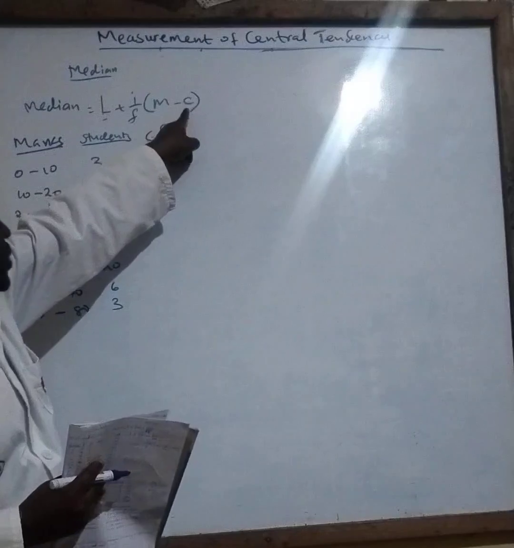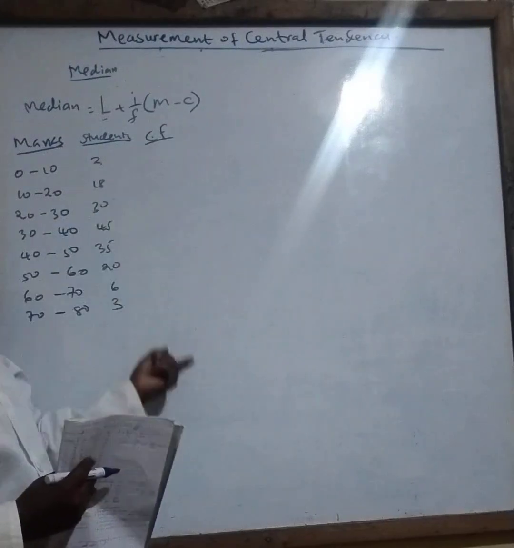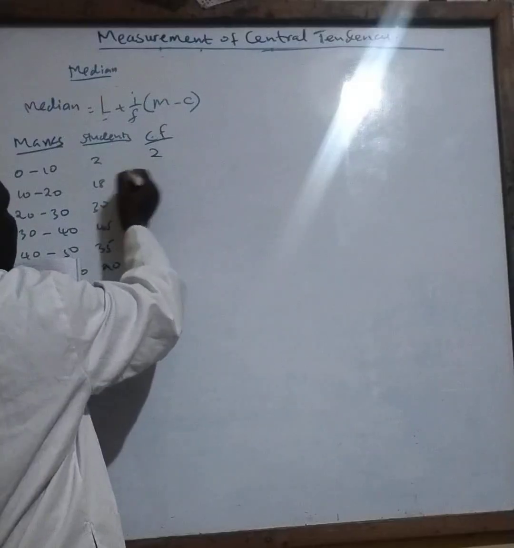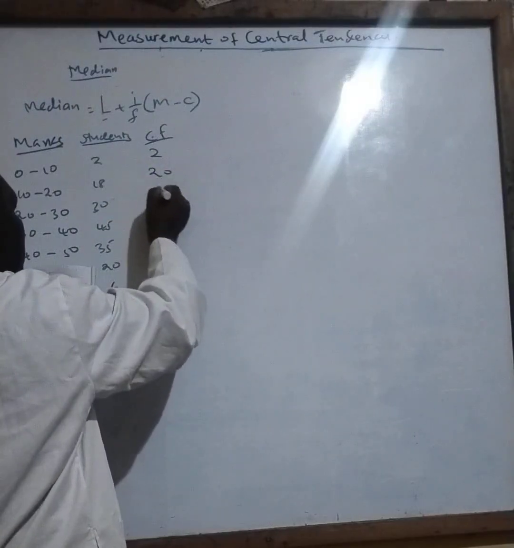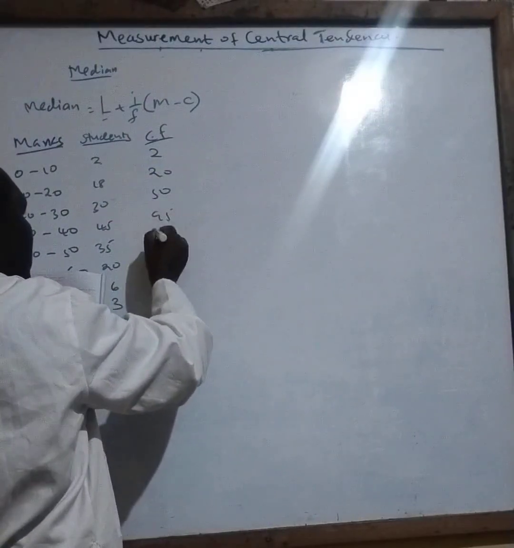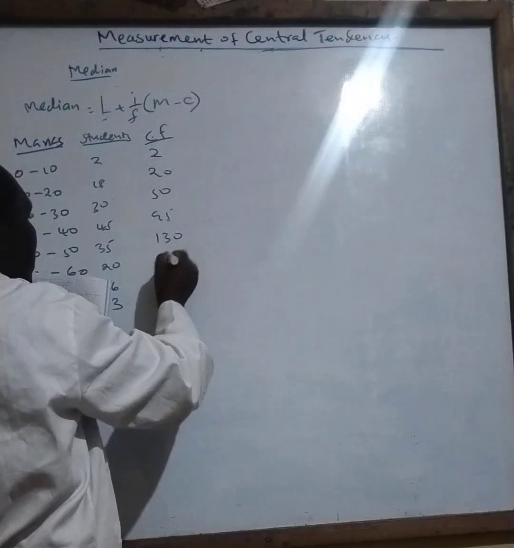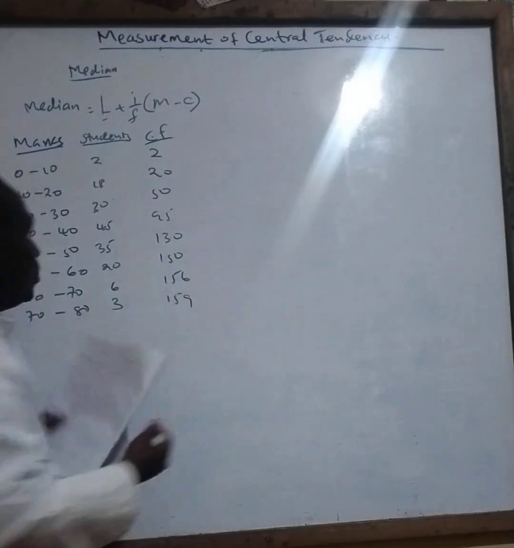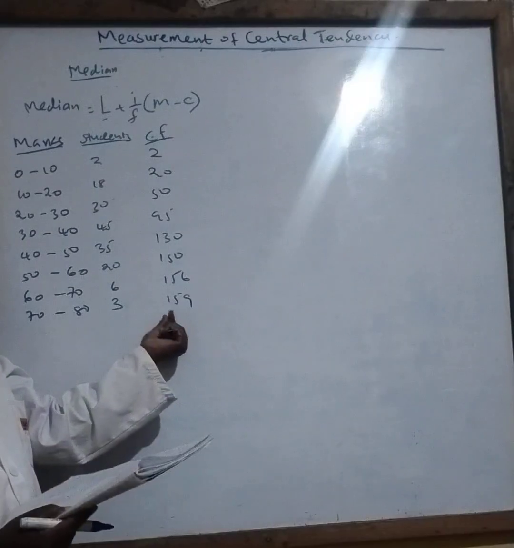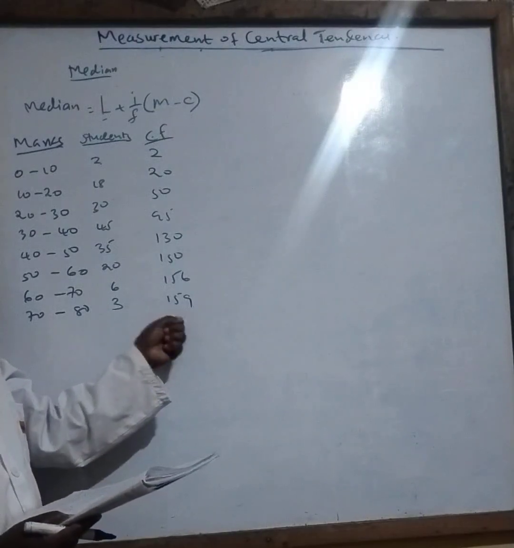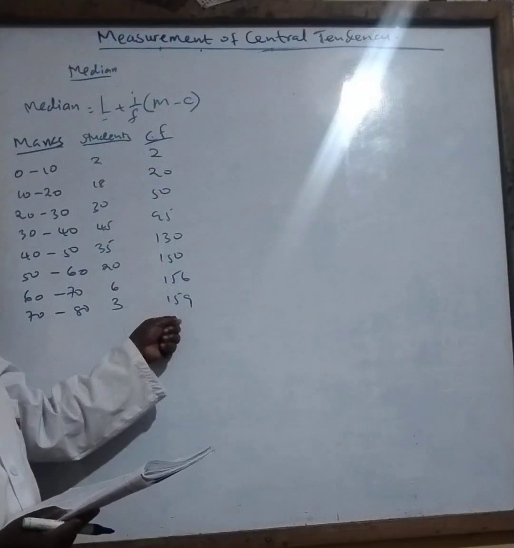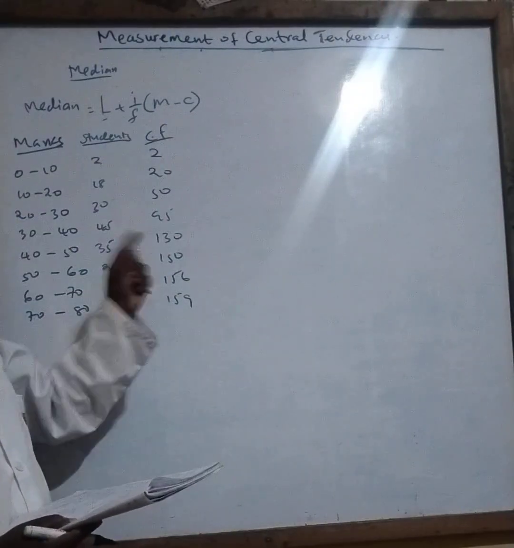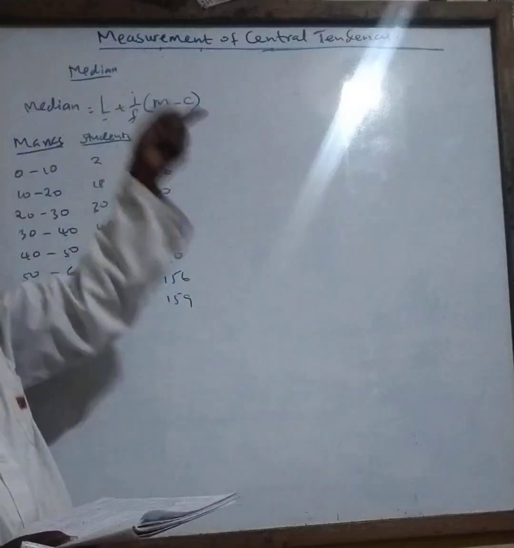Okay? Cumulative frequency. You can develop it here. For this case, you put it there like that: this is 20, this is 50, this is 95, this is 130, this one is 150, this is 156, and this is 159. You can see my cumulative frequency total is 159 now, so it is an odd number. In this case, I have already worked out the cumulative frequency, but I don't know exactly the preceding one above that.